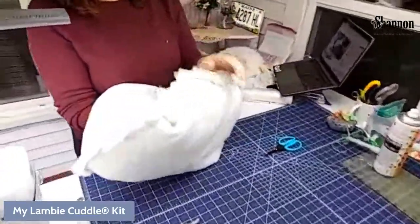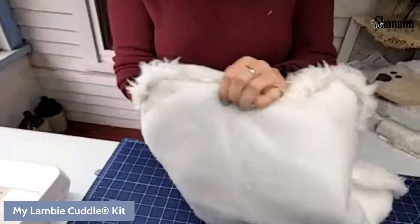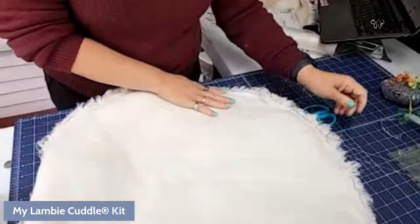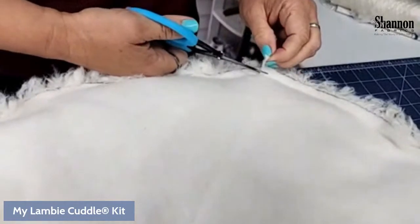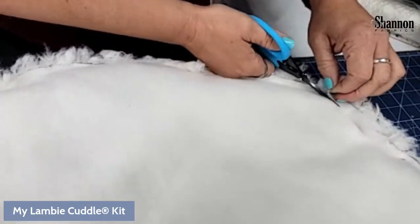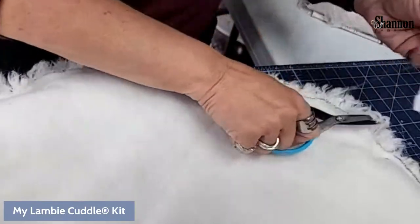I'm just giving these a tug and making sure that they're caught and they're not moving funny. I would be able to feel them if they were loose in there, and I don't feel anything. So I'm going to trust that it's going to work. We'll see. One of the things you could absolutely do is come along in here and trim all of this batting out, which is just another tedious step that nobody wants to watch me do over and over again. But you can absolutely do it, and it will make it turn a little bit better, nice and smooth. So we'll see what happens when I don't do it and what difference that makes.